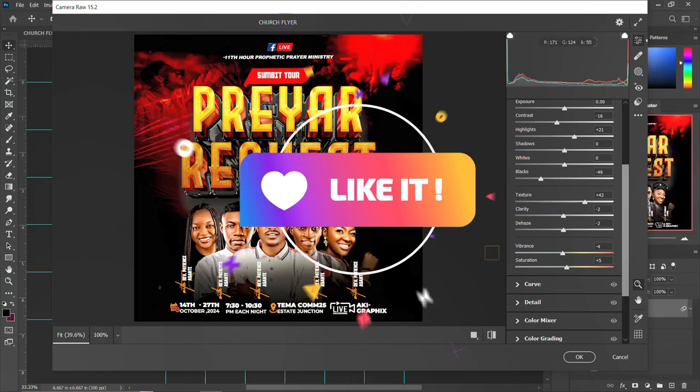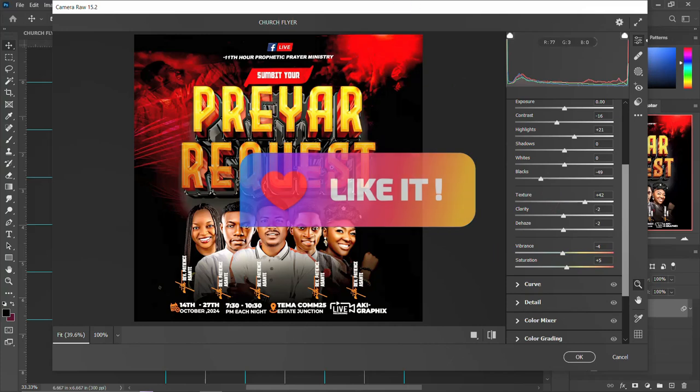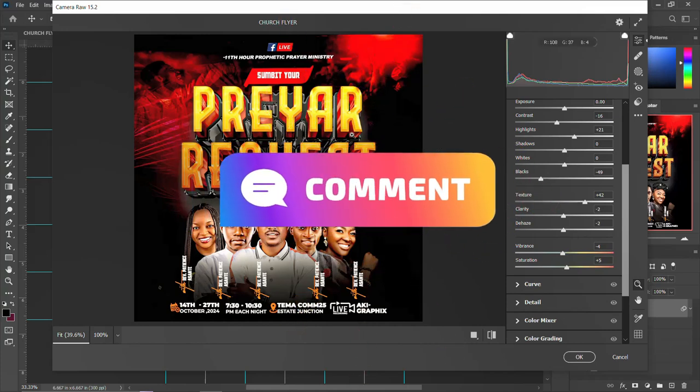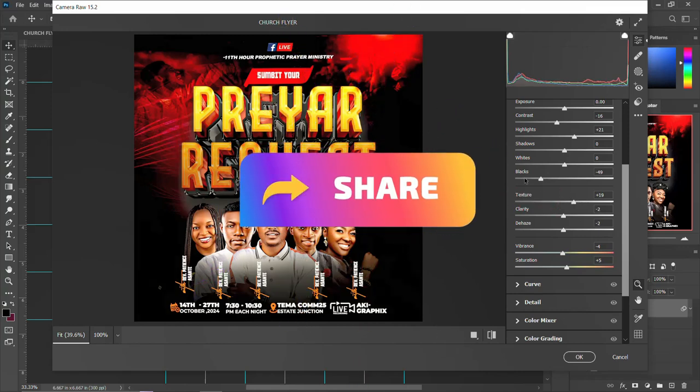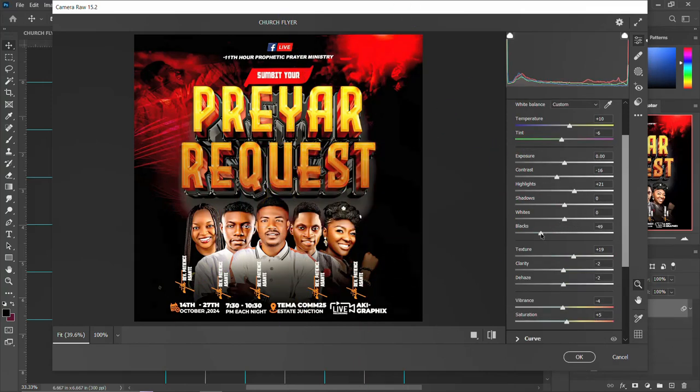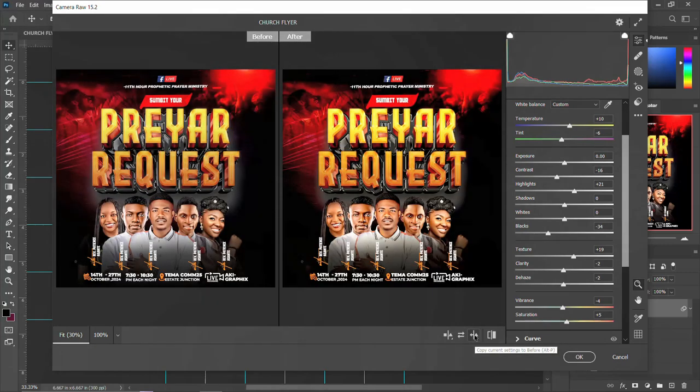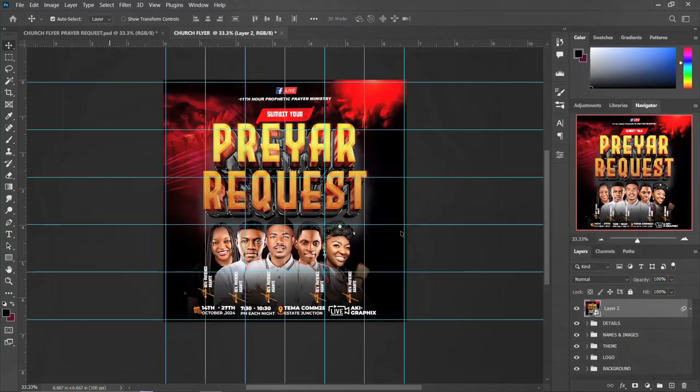So most of the time I don't want to criticize and comment on people's design. And guys, if this is okay for you, then let's check before and after. Let's check before. So click here. Yes, this cycles between before and after. Then you realize the after looks great. Before too is also great, but the after looks more awesome than before. So if it's okay, click on okay, and it will be applied on the whole design.